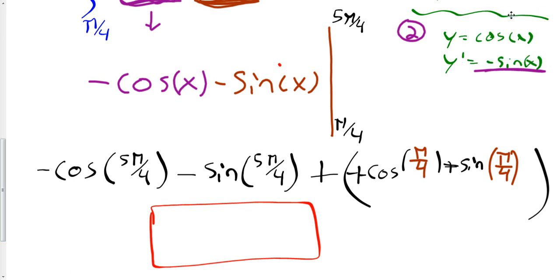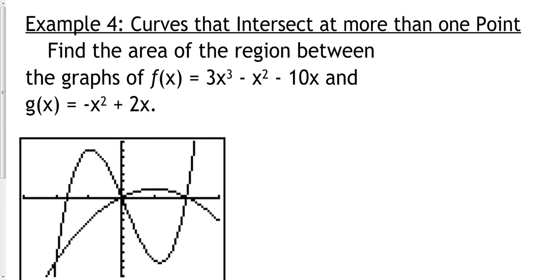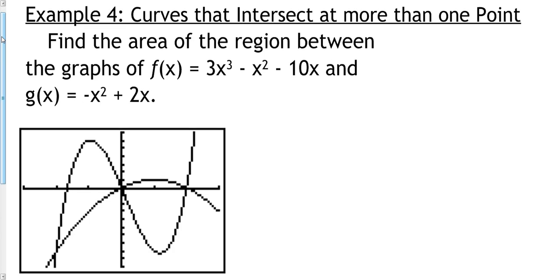Okay, we're doing all right on time, not great, but we're getting there. So this is going to be the last thing we're going to need to do. It's basically just one more extension. You're going to have curves that can intersect at more than one point. So you really just need to know, what is this point? I don't know. What is this point? I don't know. And what is this point? Because we want to find the area in between.